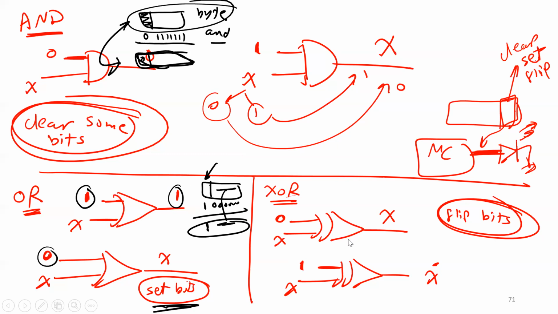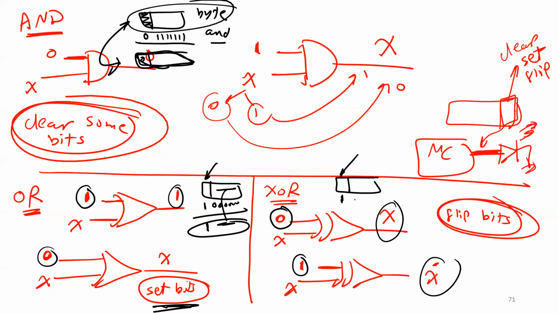Is that okay? If you look at this one, I'm going to use the same idea, same logic. So you have here a byte. I want to flip this bit and don't change the other ones. Look how XOR works. For 0, no change. 1 means flip. That's what I'm going to do right now. So I'm going to put here 1 to flip this bit. And then I'm going to put 0 everywhere so that there's no change. So the byte I'm going to get here will be exactly like this byte, but the last bit is flipped. Okay, here I'm explaining, guys, for 1 bit, but for sure it's the same thing.